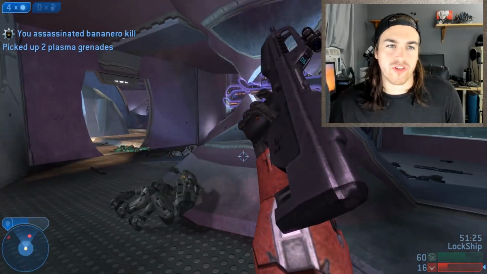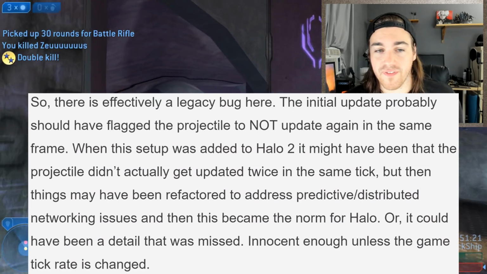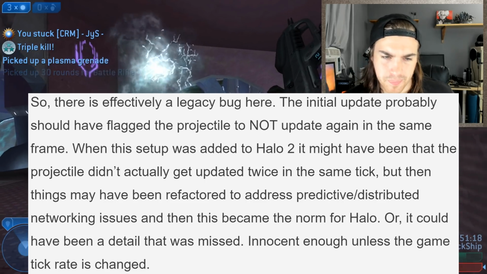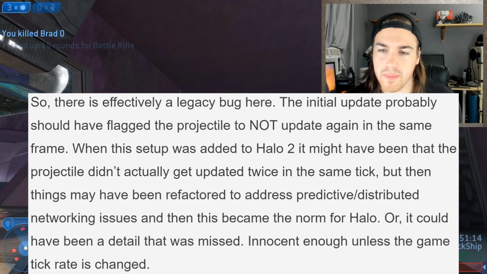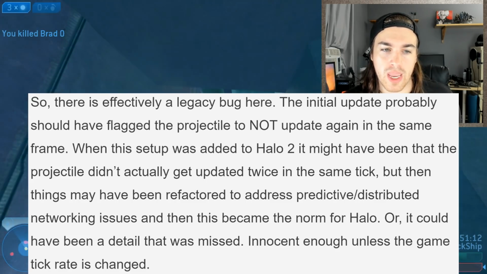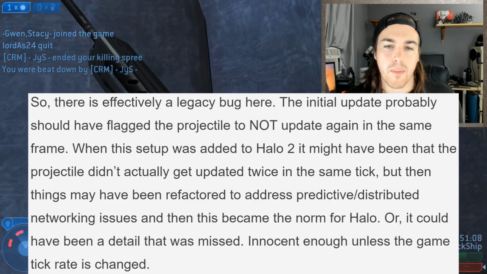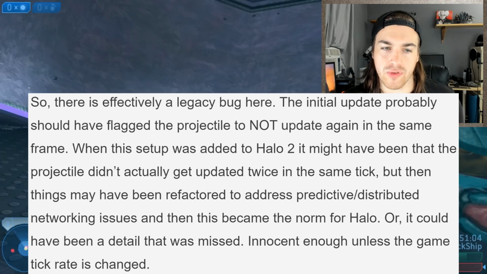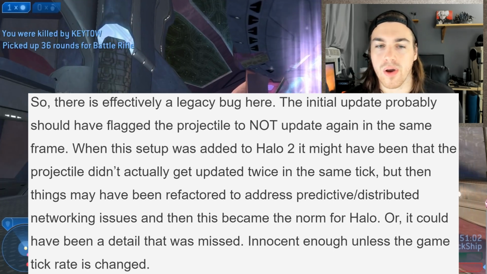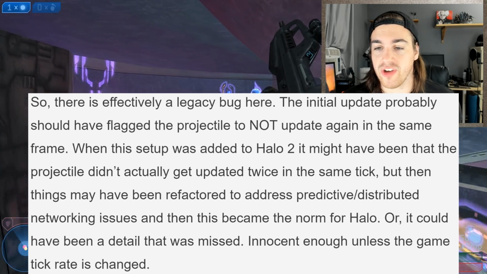So towards the end of this section where they discuss the Halo 3 shot registration, they go on to say, "So there is effectively a legacy bug here. The initial update probably should have flagged the projectile to not update again in the same frame. When this setup was added to Halo 2, it might have been that the projectile didn't actually get updated twice in the same tick, but then things may have been refactored to address predictive distributed networking issues, and then this became the norm for Halo. Or it could have been a detail that was missed, innocent enough unless the game tick rate is changed."